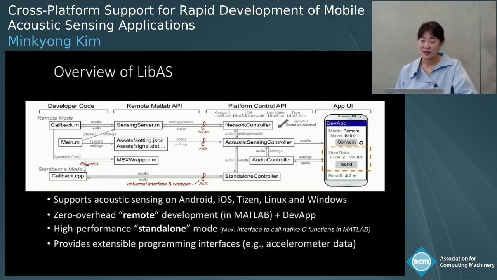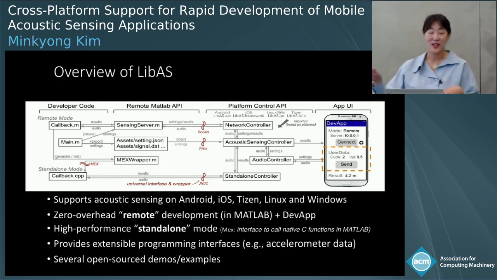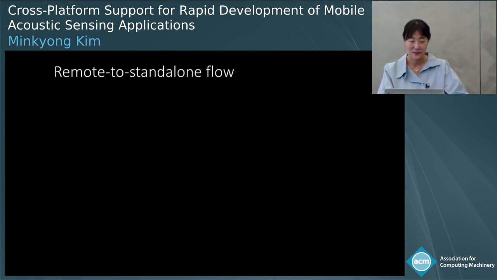It also provides an extensible programming interface, meaning that it's not just the acoustic signals that it takes care of, but you can also specify other data that you want to send along with the acoustic data, because oftentimes by combining multiple sensor inputs, you can boost up the performance. Okay. And at the end of the talk, I will give you the GitHub repository. It's already been open sourced, and there are demos and examples where you can start using and playing with it, okay?